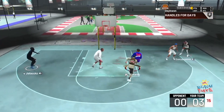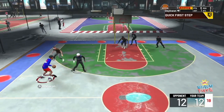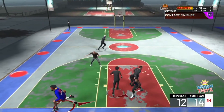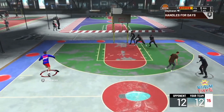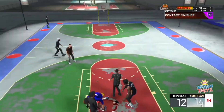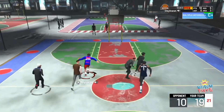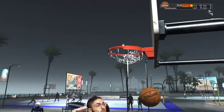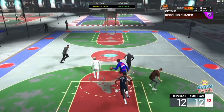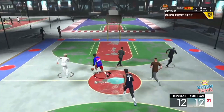We're just cooking up showing some clips of how this dunk package functions. A lot of the dunks you're going to get a one-handed dunk going up from far away, or a two-handed where you cock that back. Look at this dunk right here - you're not blocking this. Look how we put the ball up from so far away, from the box. We get the rebound and go up from far out from the free throw line. This is nice - you're either gonna go up from the free throw line or far out.